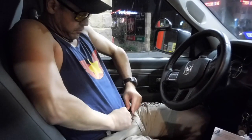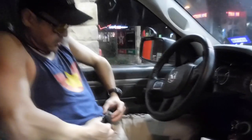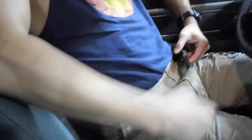But it's excellent for when you're out and about. It's very comfortable. There it is. I can unhook it very easily, right? It's called a knife belt, and you can get it pretty much anywhere online. But just be careful when you are going into areas where it's legally not allowed. I mean, if they see it, you're in trouble. Okay, all right. That's it for now.